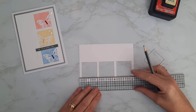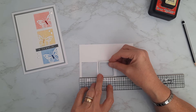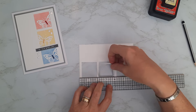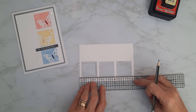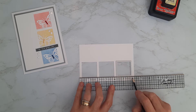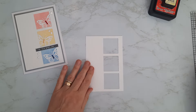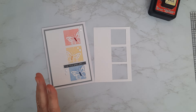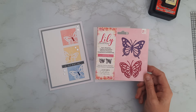I lined up the edge of my card with the half-inch mark on my ruler, then centered my die along that three and one eighth measurement and die-cut the center aperture first to make sure it was in the middle. Then I moved it along, left a little quarter-inch gap, kept the ruler to line it up, and die-cut on either side — leaving that little quarter-inch border in between — so the three apertures are nicely and evenly spaced. Then I used a butterfly die and cut it three times to give me three plain white butterflies.